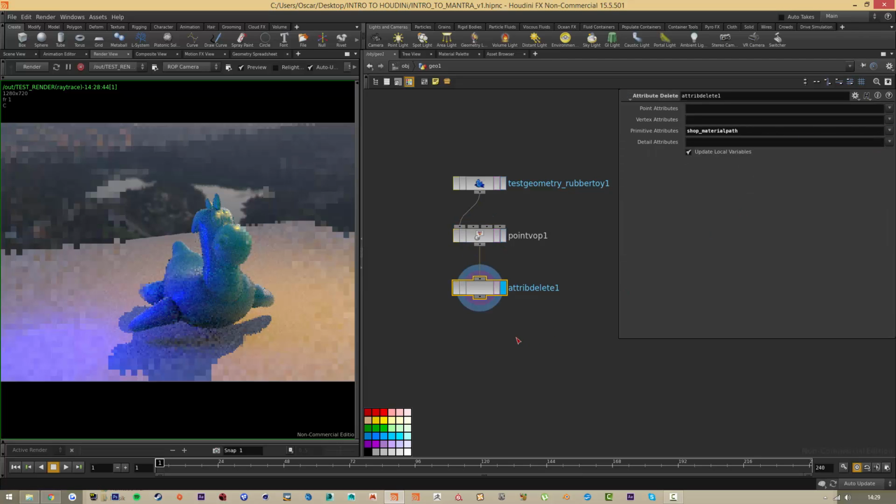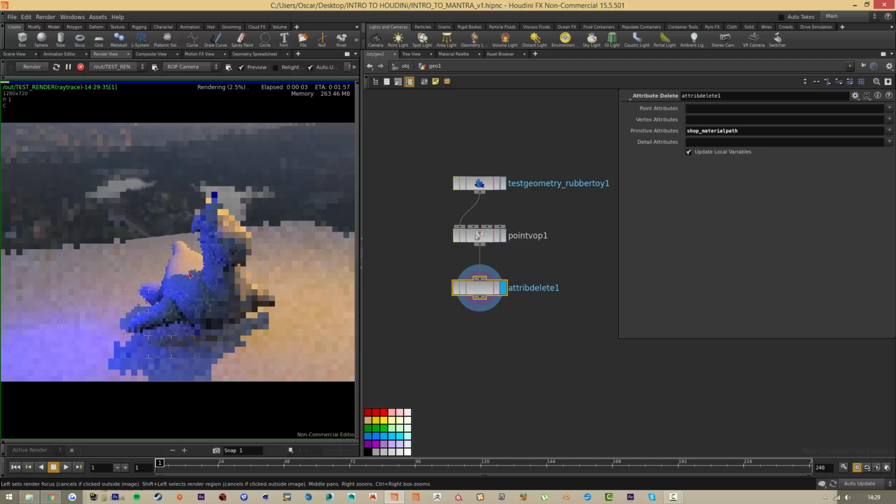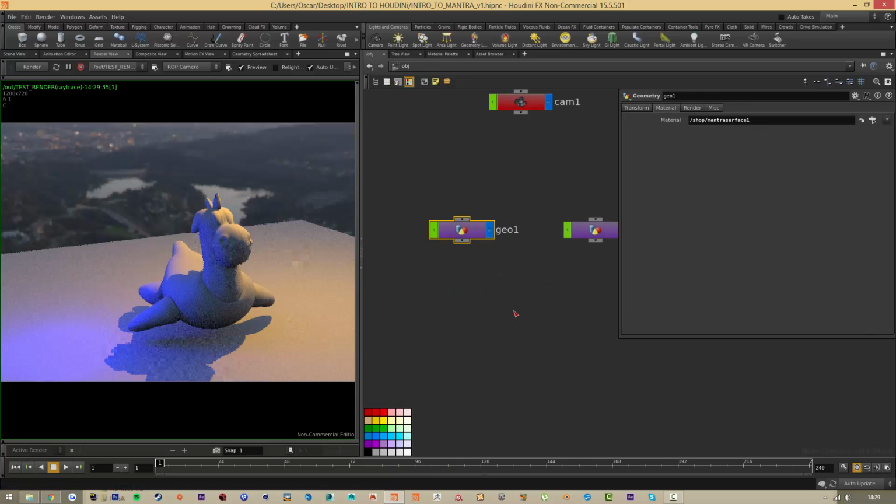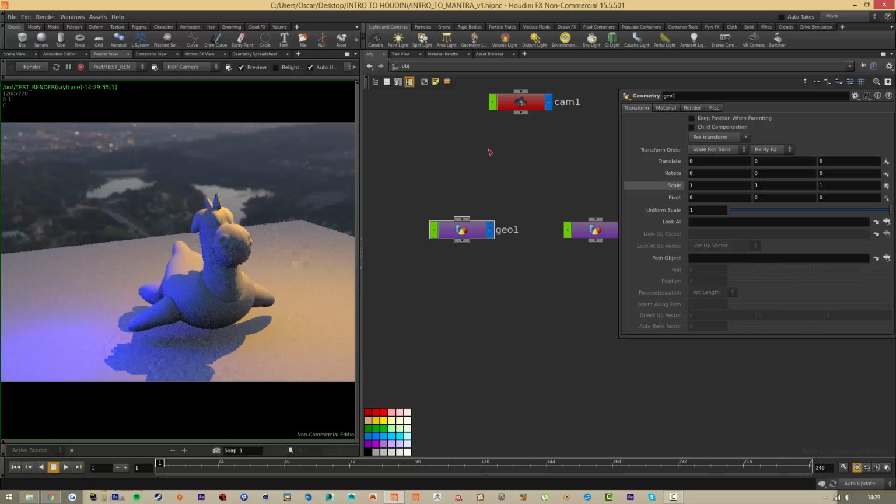I'm just going to sample it like that. So this is the current render, and if you render it now, it doesn't have the material anymore. It's simply clay shaded or clay render like that. So that's perfect. We still have a lighting setup, which is going to give us a pretty cool result, I guess. But yeah, we have no shader on this right now, and we're going to go ahead and add one.